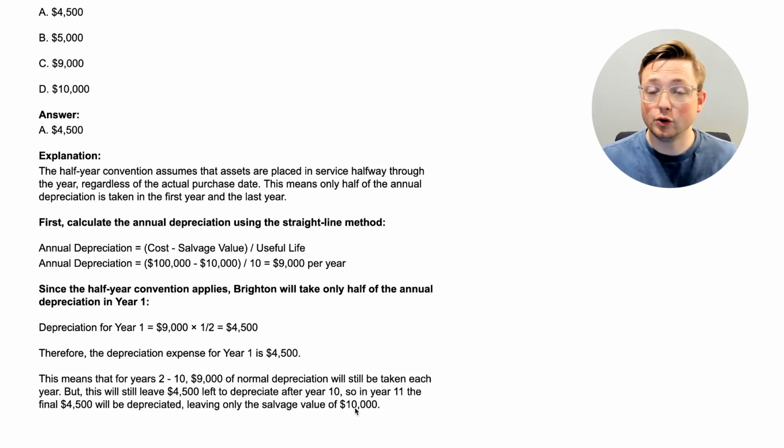So technically, when you use the half-year convention, there's actually 11 years that are going to have depreciation, because in the first year, you're only doing half. So once you get all the way down to year 10, there's still the other half of depreciation that wasn't applied in the first year that you have to apply in the next year. So that's something you have to think about there. But again, this is not a difficult topic. Just think half year. That means you do half the depreciation in the first and in the last year of the depreciation. It's that simple. Let's go to the next question.